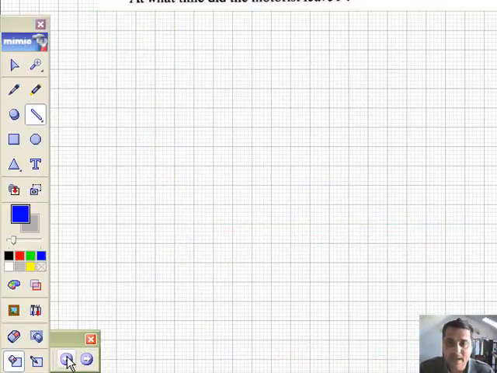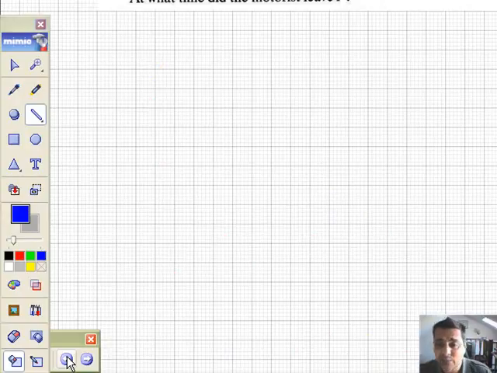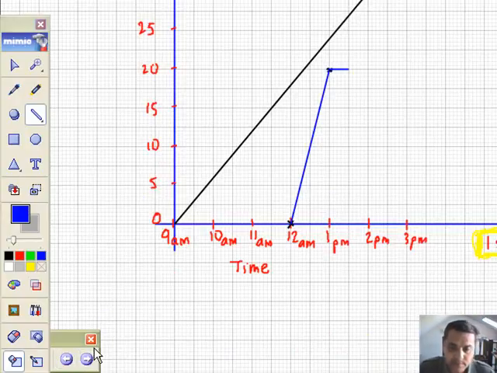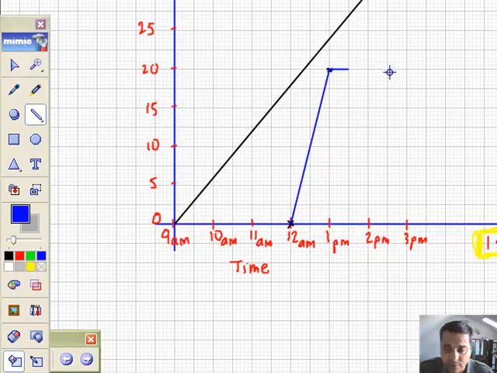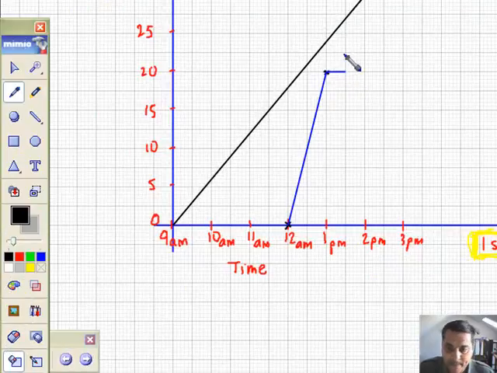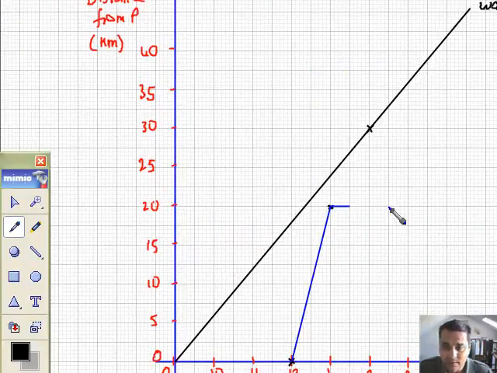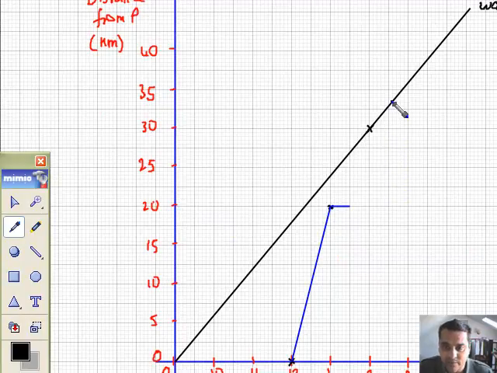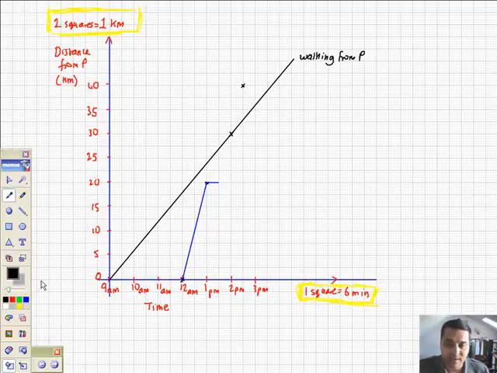Alright, let's go back and see what we get. She then continues at 20 kilometers per hour until she overtakes the walker. It doesn't mean to say that she's going to do an extra whole hour, but I'm going to pretend she's going to do an extra hour from there to there, and let's add 20 kilometers on. So from 20 kilometers up to 40 kilometers, let's just plot the points, it would be easier, wouldn't it? So let's say she's taking off at 1:30. At 2:30 she's been travelling for an hour, so in order to go at 20 kilometers per hour, she would have gone 20 kilometers in that hour. So from 20 kilometers up to 40 kilometers, that will represent the second leg in the cyclist's journey.